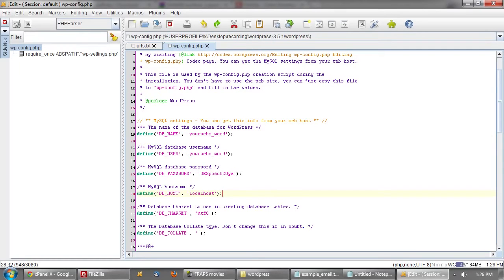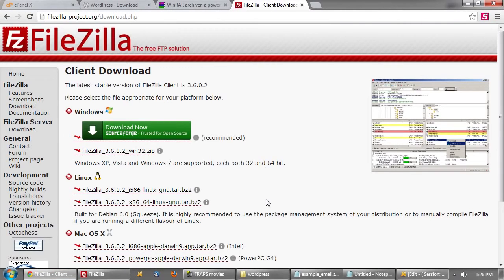Now that that's good to go, now's the portion where we need to upload the content up to our shared hosting. So FileZilla, if you don't actually have an FTP client, I highly recommend it. I'm going to provide a link to it in the description down below. But it's absolutely wonderful for uploading files, downloading files, and having a site manager where you can quickly connect to content in the future.